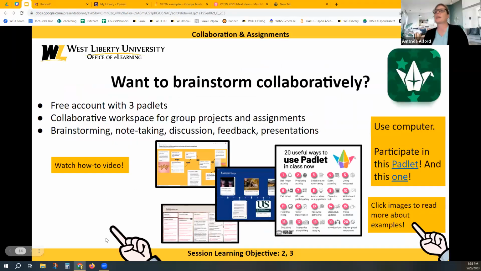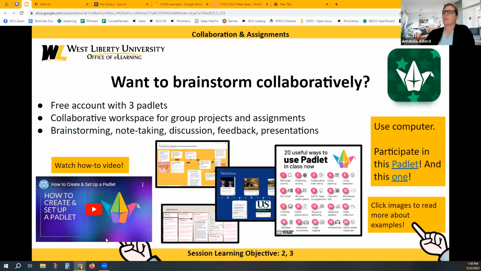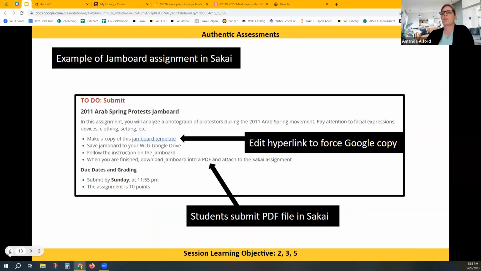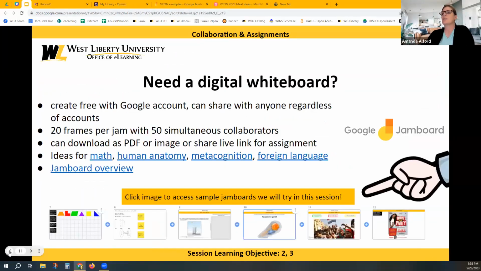So as you're thinking about this, let's go back to Jamboard real quick. Does anyone have any questions, or are you just curious? Can anybody see how they could use this in their course? Again, this is not an everyday thing. None of these tools are everyday.